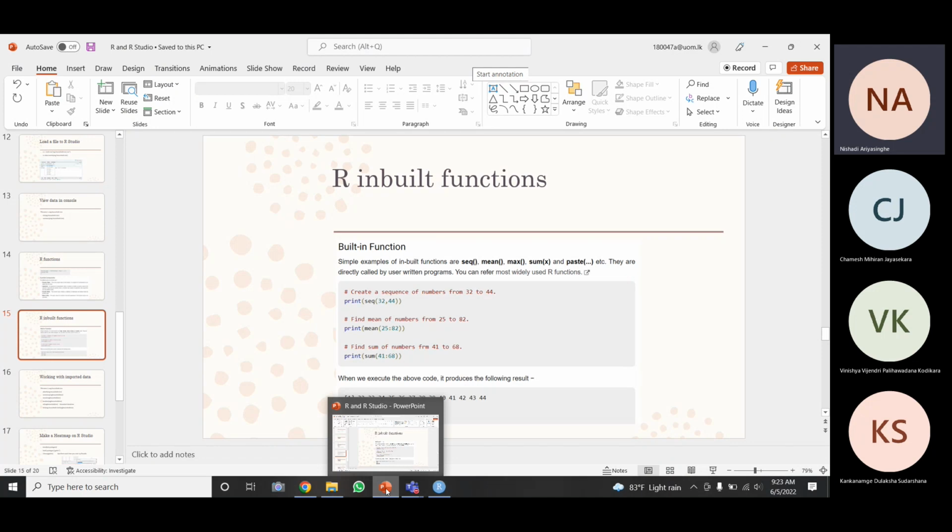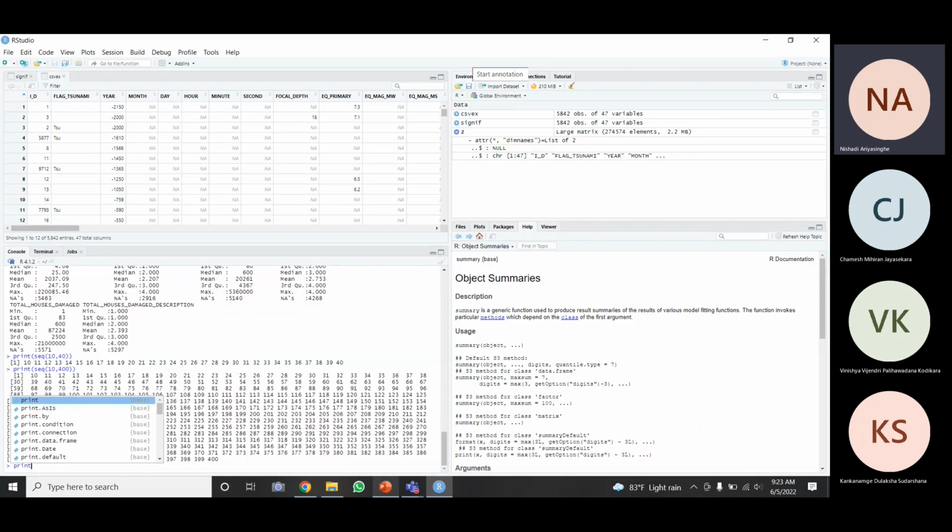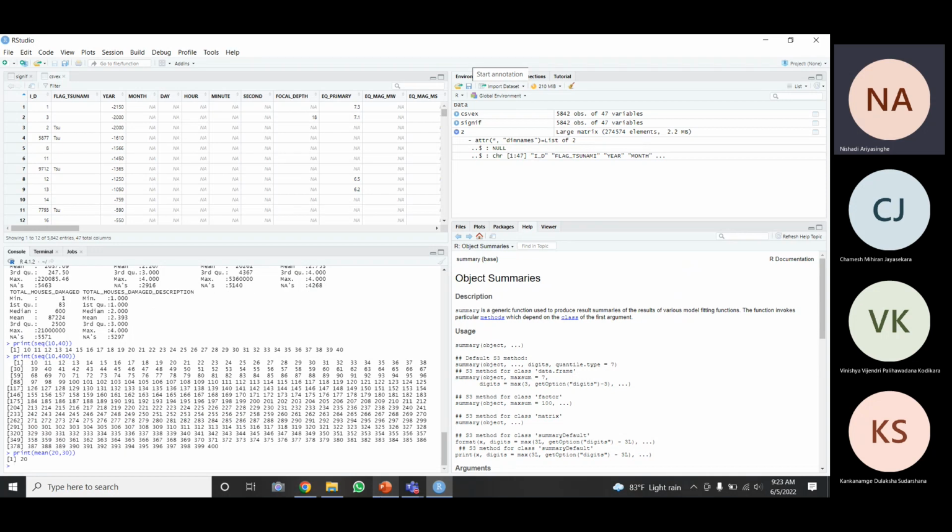So mean is also an inbuilt function. So mean can be used in your statistical analysis part, right? So this is how you are going to type it, print mean, and you just give the set of numbers.